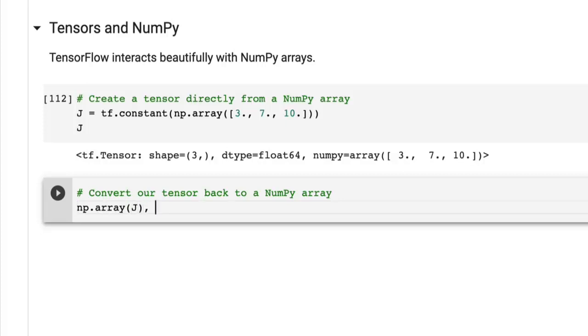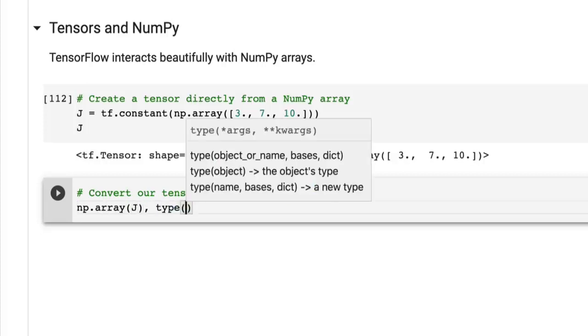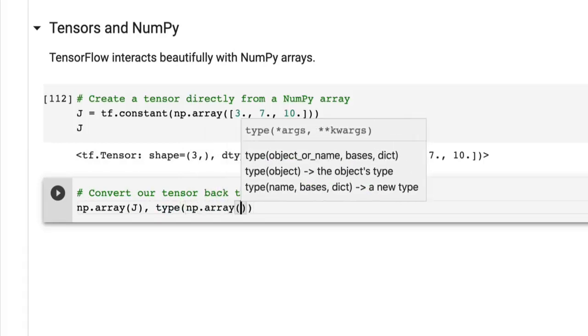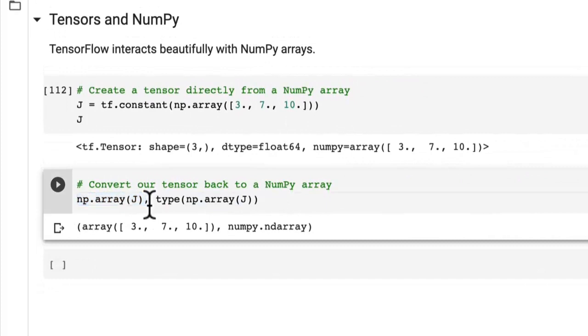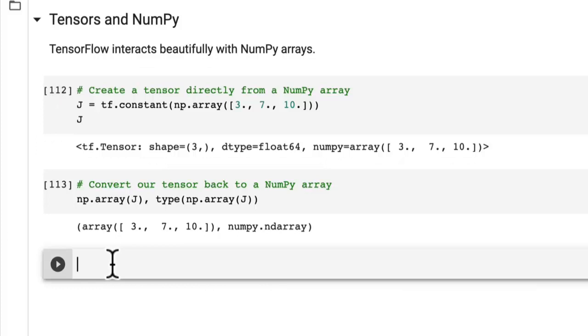And then we can check the type here by going type(np.array(J)). There we go. So np.array(J) turns it into a NumPy array, and when we check the type, it turns into a numpy.ndarray, which is NumPy's base type, just like TensorFlow's base type is tf.Tensor.